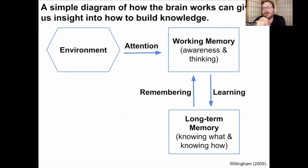And so there might be types of learning that are more valuable or less valuable than others, but learning is a type of memorization. It might be a memorization of some content, or it might be a memorization, so to speak, of a skill, an embodied skill. So memorization, we've got to reclaim that word. It's not a bad word. You just say it's learning. And when you recall it, you remember it, right? You bring it back to your working memory. Now you're thinking about that thing that you're doing again.